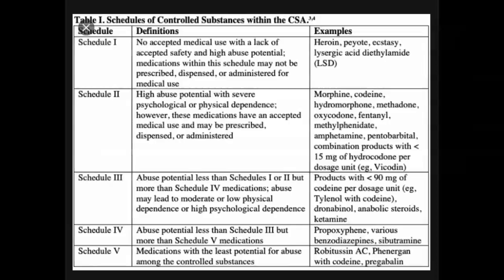Controlled substances have a potential for misuse and dependence and have a scheduled classification. Controlled substances are regulated by the Federal Controlled Substance Act, which divides controlled substances into 5 categories called schedules. Heroin is in Schedule 1 and has no medical use in the U.S. Medications in Schedules 2 through 5 have legitimate applications. Each subsequent level has a decreasing risk of misuse and dependence. For example, morphine is a Schedule 2 medication that has a greater risk for misuse and dependence than phenobarbital, which is a Schedule 4 medication.